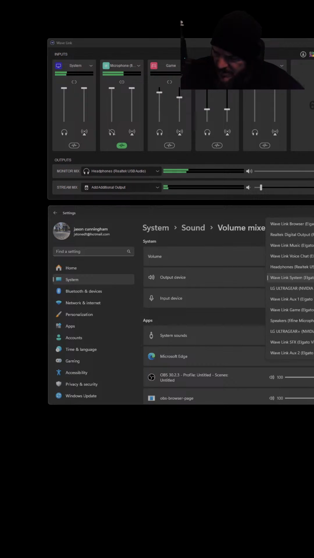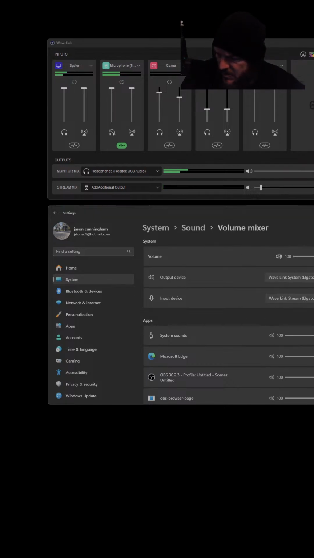That's my desktop sounds in OBS, but that's the old settings. And that is picking up.